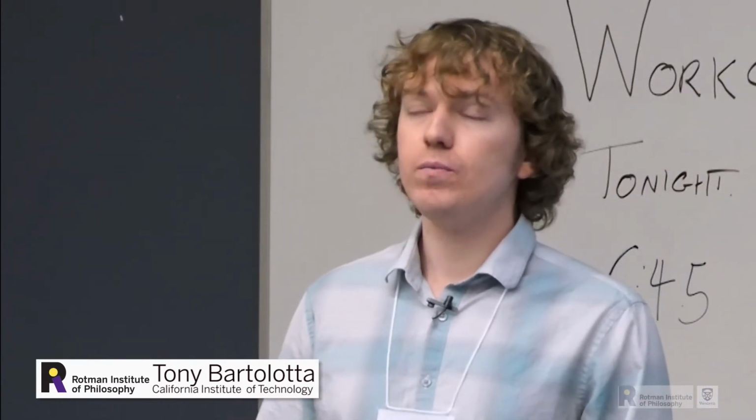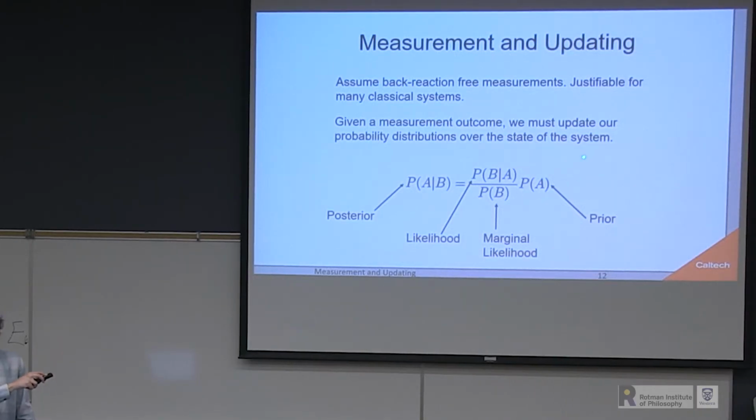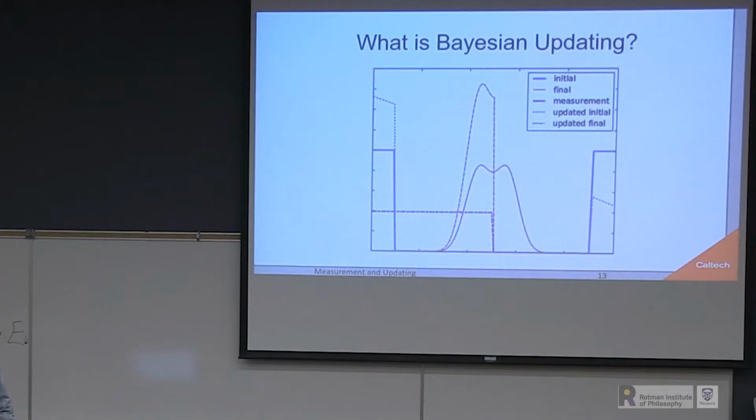Given a measurement outcome, we then need to update our knowledge about the system. So we do this using Bayes' theorem. We start with some prior, maybe some knowledge over what microstates we think we're in. We have some measurement outcome B, and using the likelihood and marginal likelihood, we can define an update factor and get a posterior, which is where we think we are now knowing what the measurement outcome is. We now update on the fact that we know something new about the system. The thing about Bayesian updating, though, is it doesn't have to be applied at just the time we make the measurement. It applies to everything. We can Bayesian update on whatever we want. So let's consider a really simple example here of particles diffusing in a box.